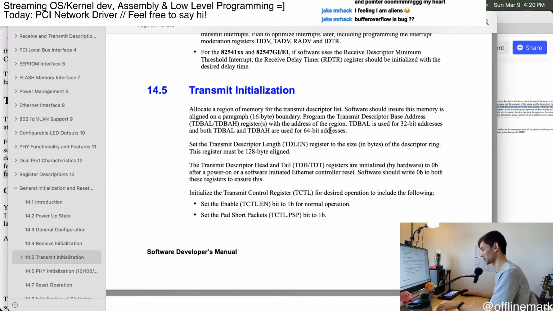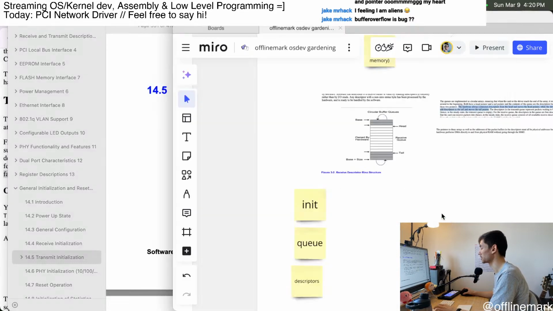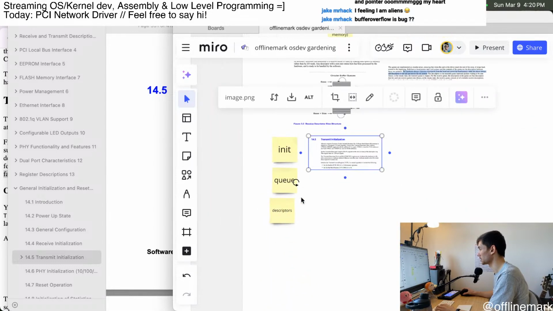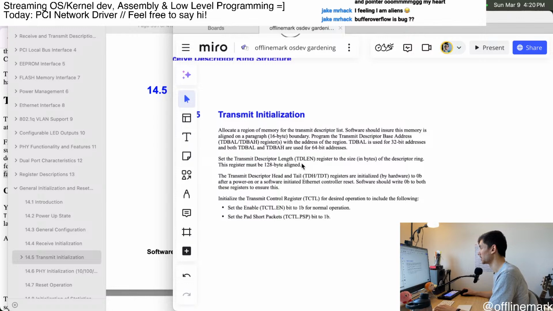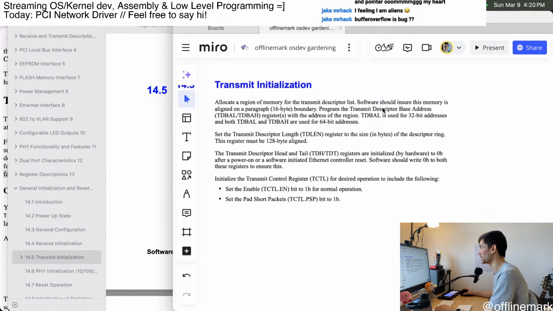Okay, this is already, so I'll screenshot this for reference. So maybe, yeah, base address registers, TBAL, for 32-bit addresses, and both AL and AH are used for 64-bit addresses.